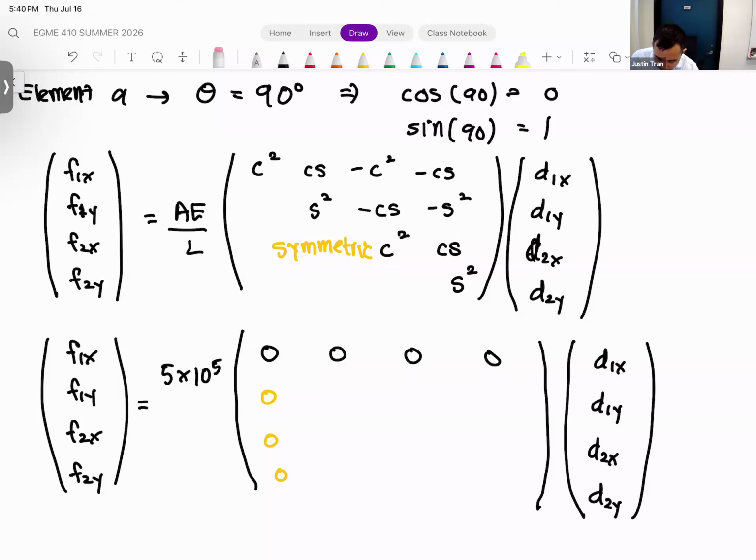Let me demonstrate with the second row. Okay, so second row in the matrix, we start with sine squared. Okay, so that's our first non-zero entry. Right, so sine in this case is 1. So 1 squared is just 1. Okay. Next, we have minus cosine sine. That term involves a cosine, so that one's going to be 0. Okay. And next we have minus sine squared, which is just a minus 1. Because we have minus times 1 squared. The minus is actually outside the square, right? And so, just kind of be careful about that. And so we have 1 squared, which is 1 times minus 1, which is minus 1.